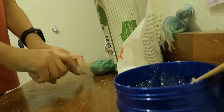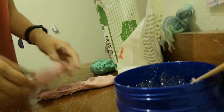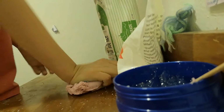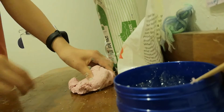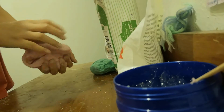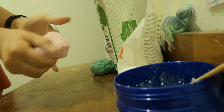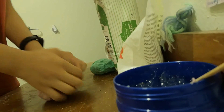And remember, if you want to keep this for quite a while, we have to put it in the fridge, because otherwise it's going to get moldy. It's not going to live as long as you do. So, yeah, this is one way of making slime, and I'm sharing it with you.